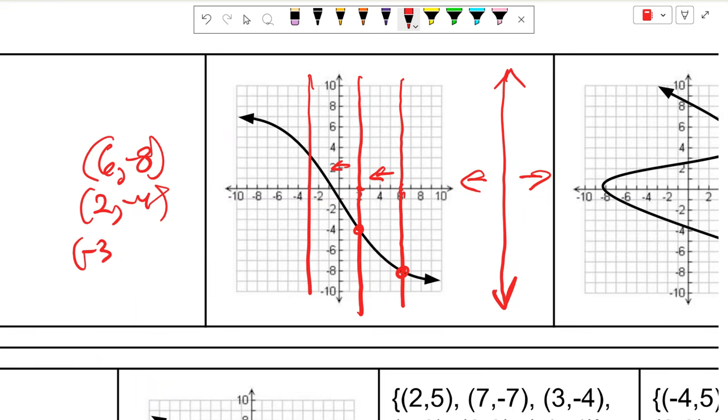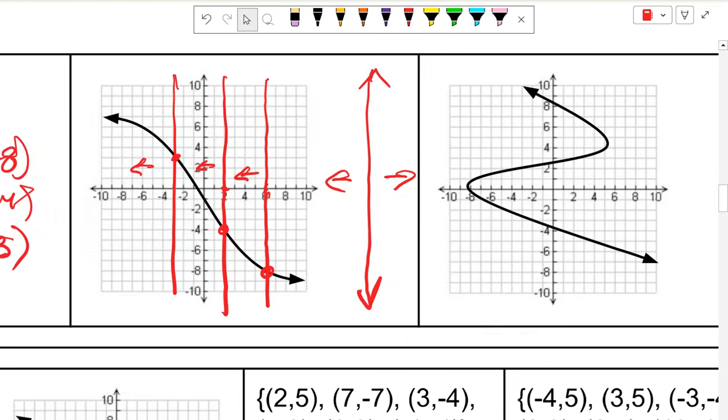So if I move this continually back and forth, let's say I move it right here to a value of -3. Well, it's nearly crossing at a value of 3. And it doesn't matter where I move this vertical line test to left or right, it will only ever cross the line one time. So that is a function. That's the vertical line test.